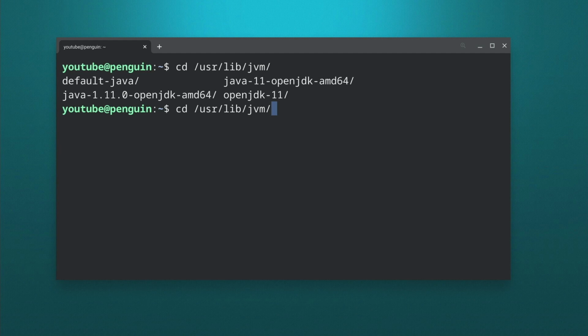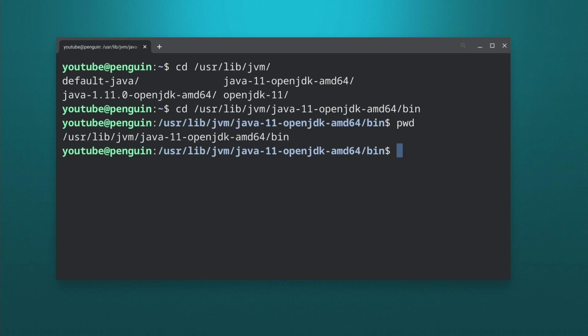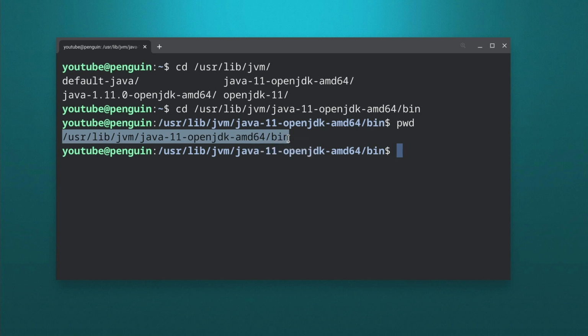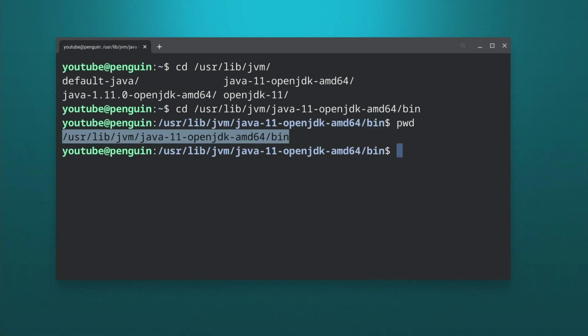That may be a different version if you're doing this later than this video. So whatever that latest version is, just type in java- and then that version number, and if you hit tab, it'll autofill the rest of it so you don't have to type that whole path. And then we are going to go to bin. So what you want to do is type in pwd. That's going to print out the directory that we're in and make it very easy for us to take our mouse or a touchpad, click and hold and drag it across. And then when we let go, it's just going to copy it to the clipboard. So now we got that in our clipboard. We can go ahead and launch the Minecraft launcher.